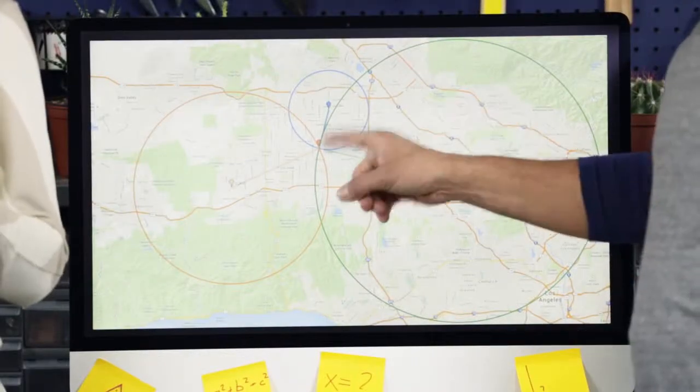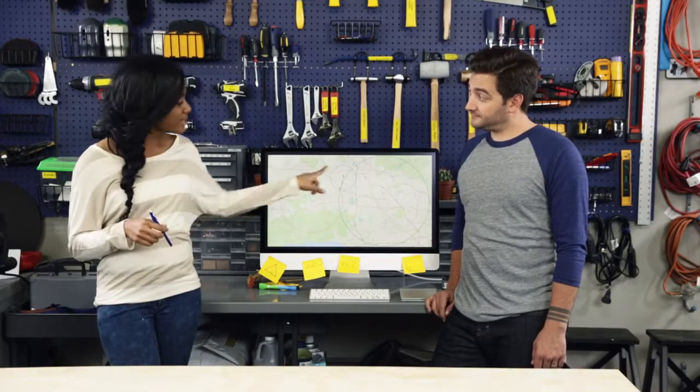This is an example of an earthquake and how trilateration works. This earthquake happened in 1994 in Southern California, right in the center of the San Fernando Valley. We have 3 seismographs mapped, one at the center of each circle. Now, the radius here represents the known distance from the seismograph to the center of the earthquake.